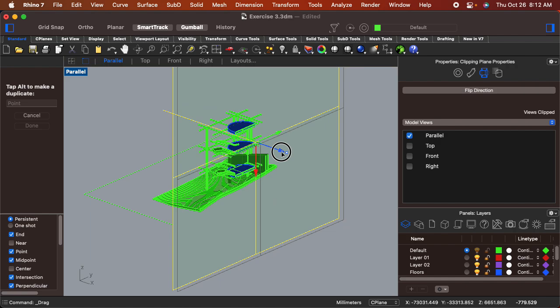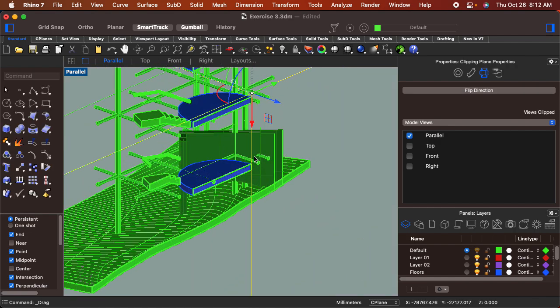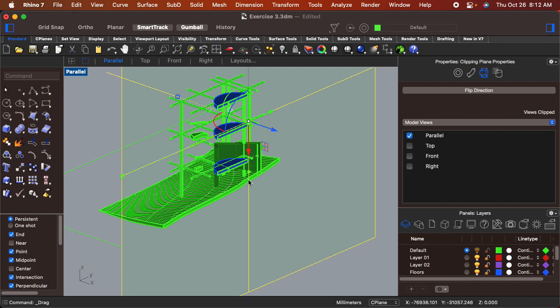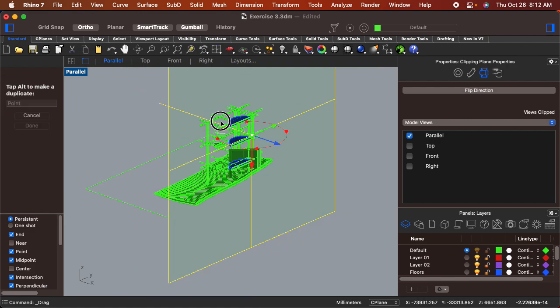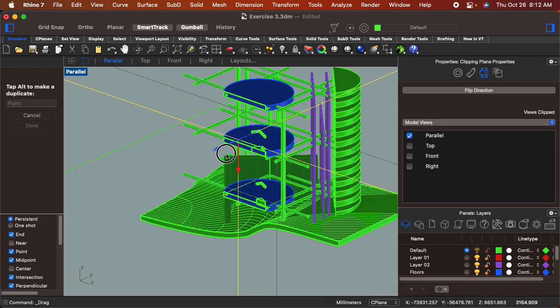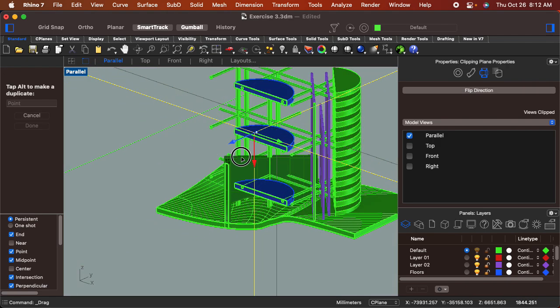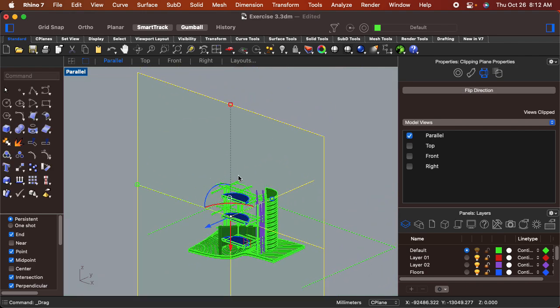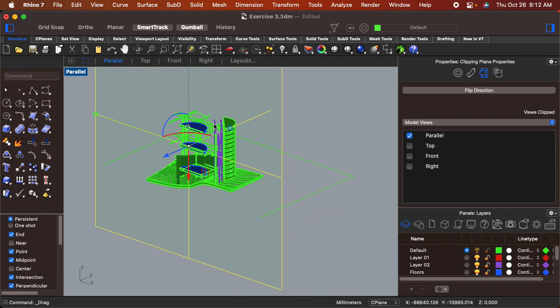Now, I'm only requiring 1 section. Normally I would do 2. And it's really just the cross sections. Obviously, we can get that one, we can get the other side. In fact, it's quite easy. Just flip it, and we'll get the other side. So yeah, just wanted to go over that. Of course, you can use it as an object. You can apply gumball to it. You can do all kinds of things.